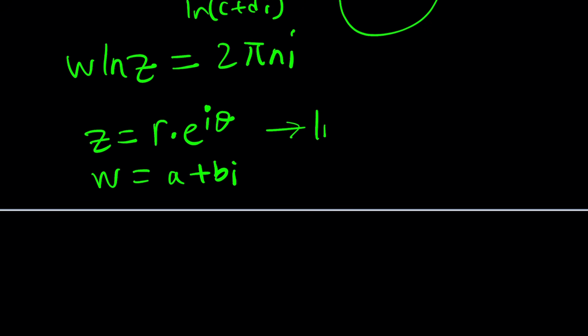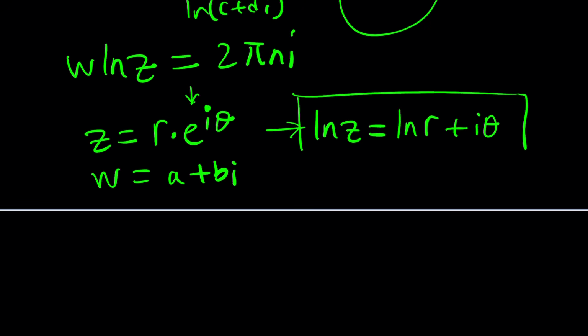So when you do this, obviously, we have to talk about there's infinitely many ways to express it, because theta can be theta plus 2 pi n. You can add multiples of 2 pi, but I'm just going to go with the principal argument. I'm assuming that theta, in this case, is the principal argument. So we ln both sides, and that also gives you a formula for the natural log of a complex number, or what is called the complex logarithm. Okay, so far so good?